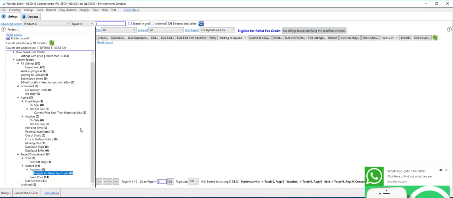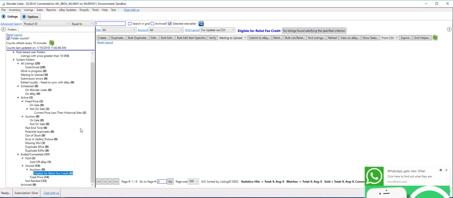What do you do? You typically would do a relist if you obviously want to sell it. eBay wants you to sell it as well because they can charge you a final value fee when it sells. So they give you a carrot for listing it again.